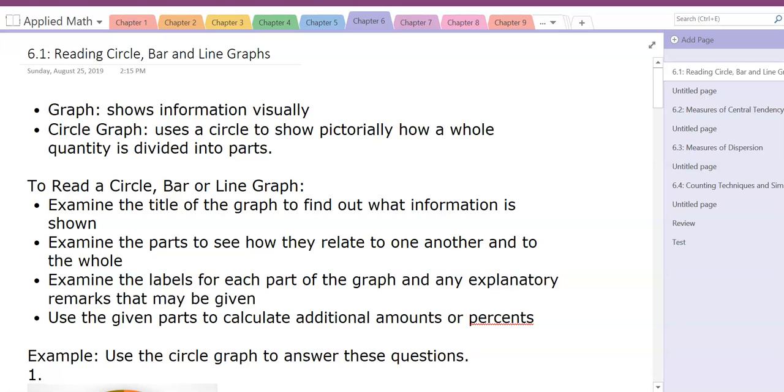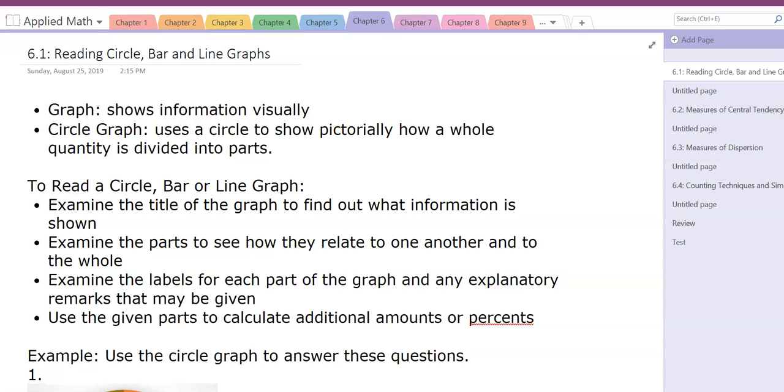So we're going to get started with section 1 from chapter 6, which is all about reading different types of graphs. So circle graphs, bar graphs, and line graphs. Being able to look at the information that's put on the graph and pull the data from it. So if they're asking you how much you see in a certain year, or comparing two different types of data, like daytime to nighttime, being able to pull the differences between the types of data.